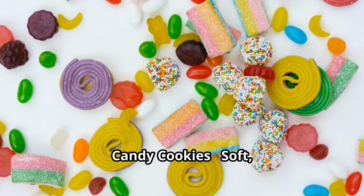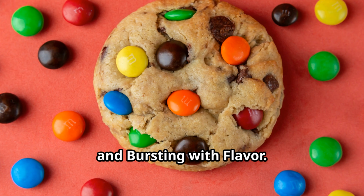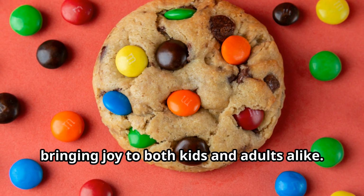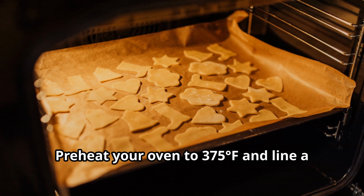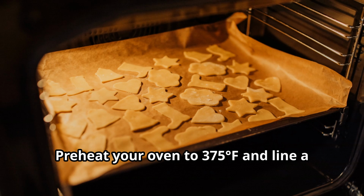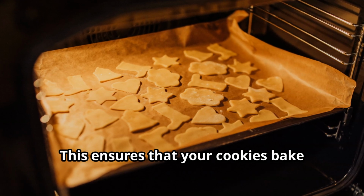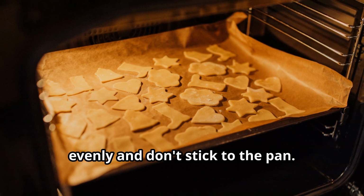Candy cookies. Soft, chewy, and bursting with flavor. These delightful treats are perfect for any occasion, bringing joy to both kids and adults alike. Preheat your oven to 375 degrees Fahrenheit and line a baking sheet with parchment paper. This ensures that your cookies bake evenly and don't stick to the pan.